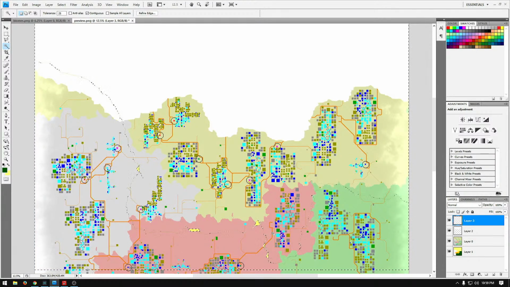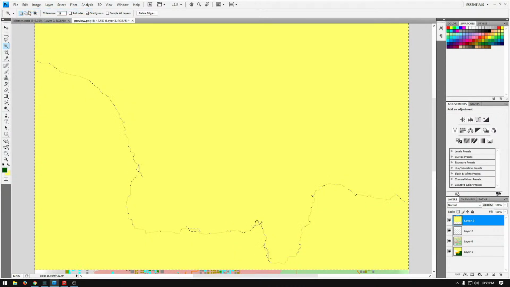Oh, what happened there? Undo clear. I wonder why that happened. Well, if you encounter that, by default I work with roughly a 25 tolerance. Set that to 15. The green and the yellow are very close. I knew this was going to happen, and that's why I did that. Getting close. Let's set the tolerance to 5. Getting better.